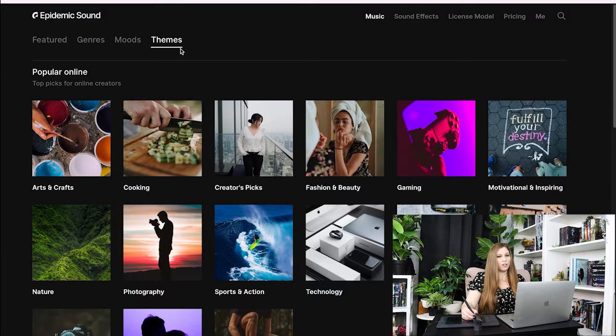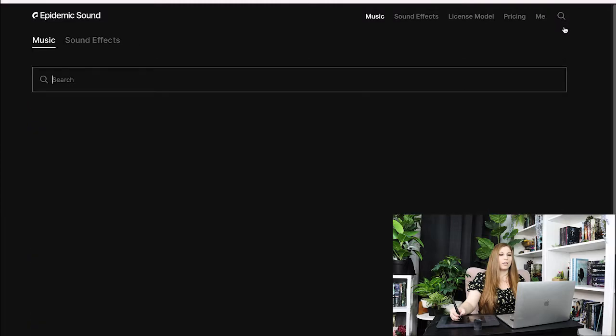Now if you don't like any of those, you can go up to that little search tab and you can type in what you're looking for and it will give you suggestions for that as well. Now in addition to music, they also have sound effects, so you're going to be able to search multiple libraries, not only for music but for sounds of your notification bell where it dings, or of a door closing, or whatever it happens to be.